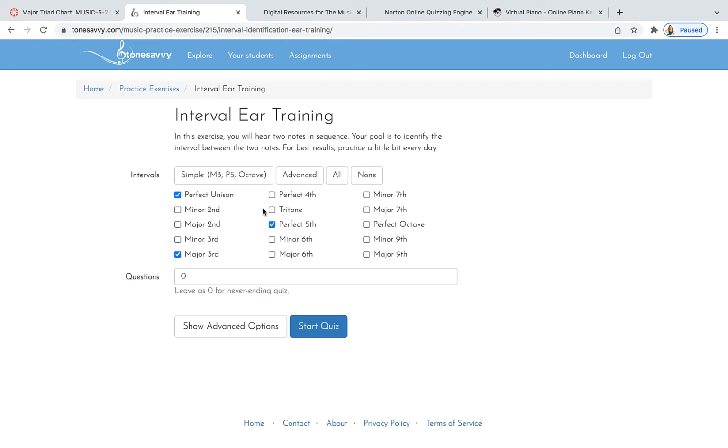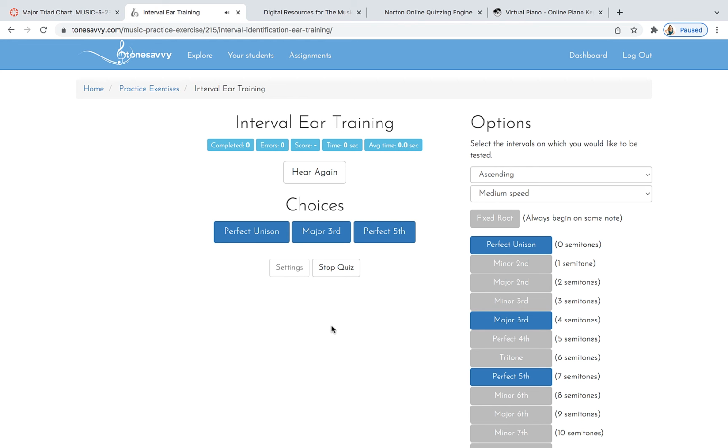No octave, just 1, 3, or 5. Okay. Did we hear 1? That's 1. Or did we hear 1, 3?